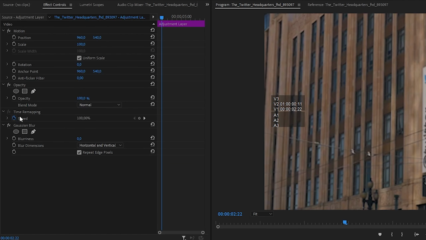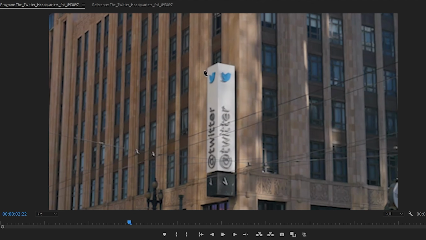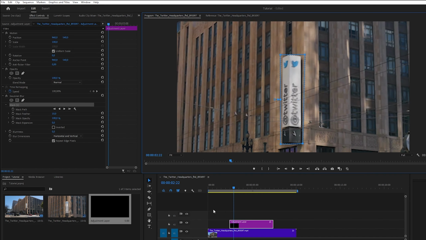Now what we need to do is just select Gaussian Blur, select the free draw Bezier because it makes everything so much easier, right? And make sure that you blur out what you want to blur out, right? So I'm just going to do this. It's really up to you how you want it, or how much, or how you want it to look, right? So for me, this is good enough.